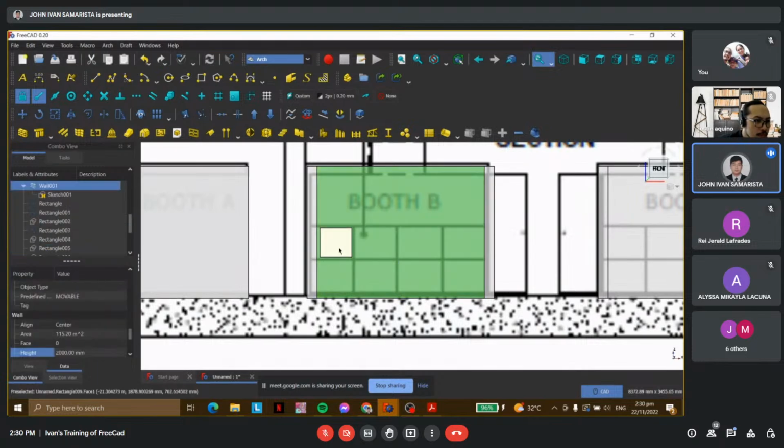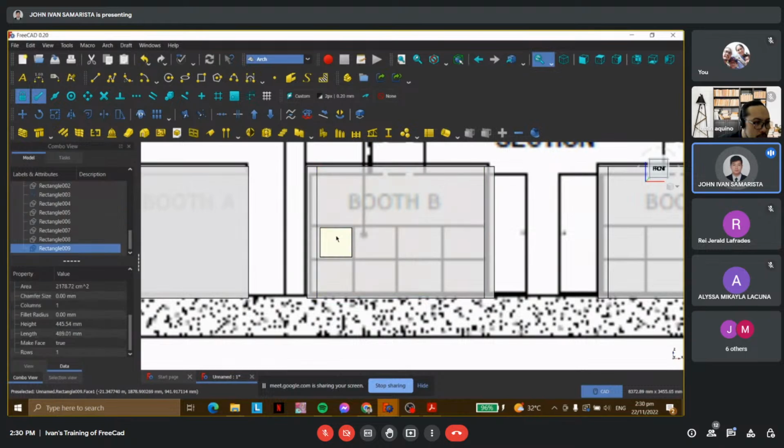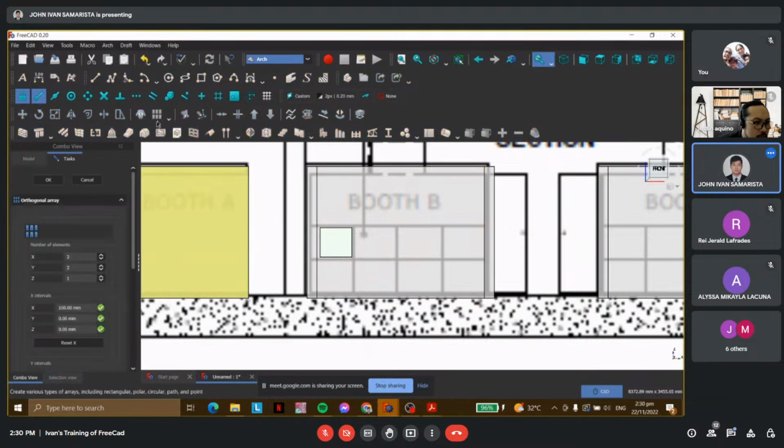So what I did was I just used an array tool to replicate these filters. To do that, you just need to select your rectangle and then go to array. Okay, as you can see here, under the orthogonal array, we have number of elements.